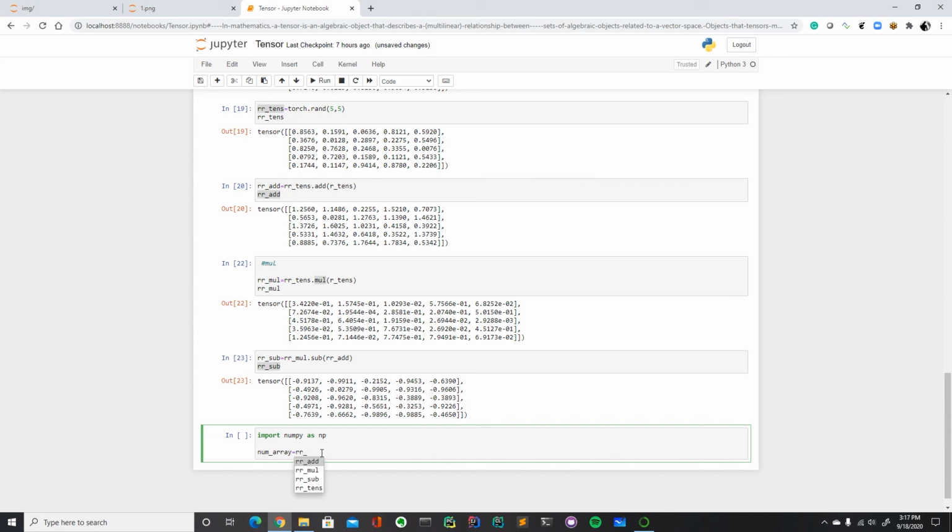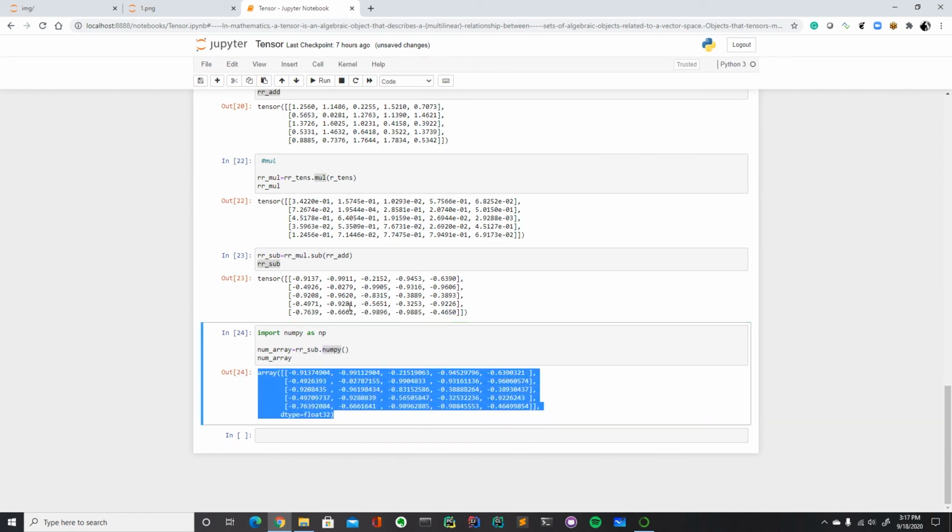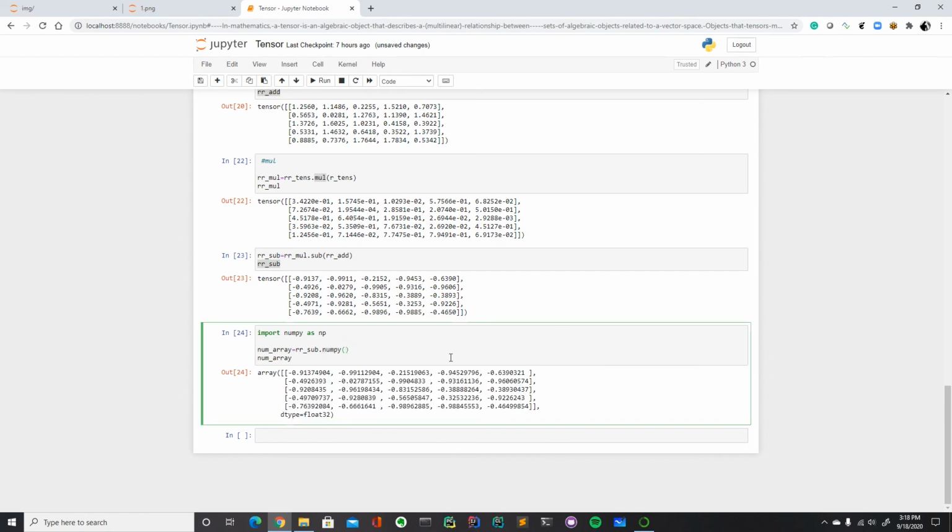I'm taking rr.sub.numpy. See, it converted this tensor to a numpy array and the data type is float32. If you want a different data type, you can also define it there.